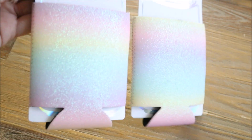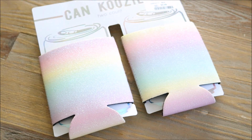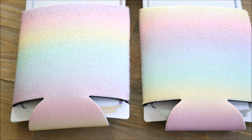And like I said, I think that they're so cute, really pretty, but I'm just not sure if I really need them. We have quite a few can koozies and they never get used for whatever reason. I have definitely been trying to save all of my money for some new couches and new furniture. All of those refresh videos that I've been talking to you about, and you guys know every dollar counts. So I'm still on the fence about these.